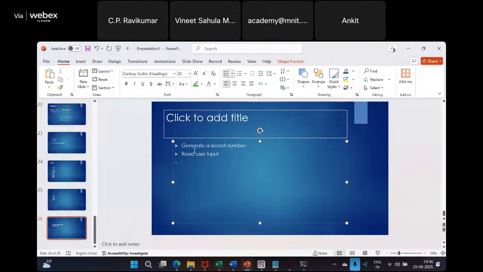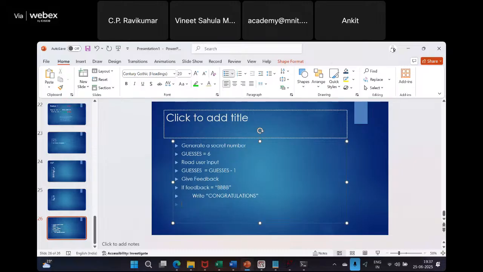Then based on the user's input, we have to give the feedback. Right? And if feedback is all B, then we are done. We can also keep other things like guesses. Initially, let us say max guesses is 6 or something like that. Read user input and guesses equals guesses minus 1. Then if feedback is all B, then write congratulations, etc.